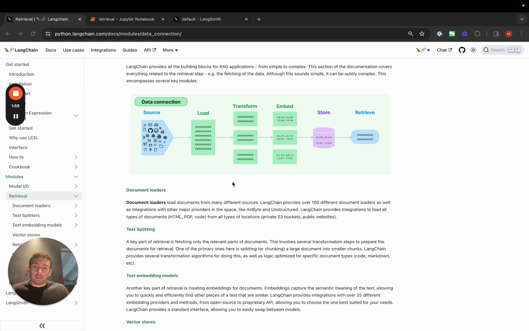Once you have that data loaded, you then need to index it. And so the first step there is getting it into a reasonable size to be indexed. You generally want to index smaller chunks of data so that you can then retrieve only the most relevant chunks. So if I have a 100-page document, I probably want to index individual chunks because then I want to retrieve those individual chunks and pass only the most relevant ones to the language model. So I'm only passing the five most relevant chunks to the language model instead of the whole 100 pages.